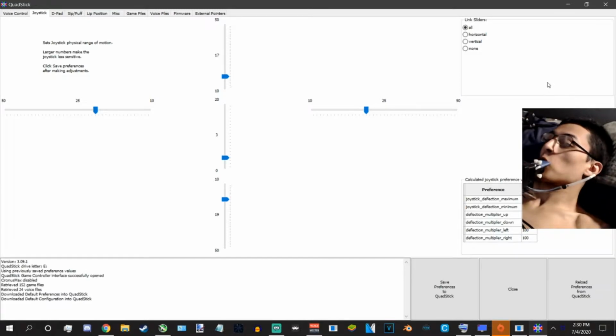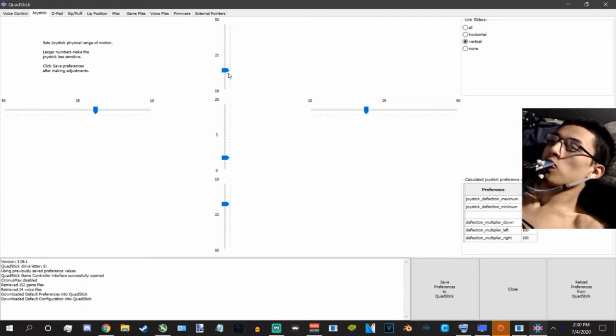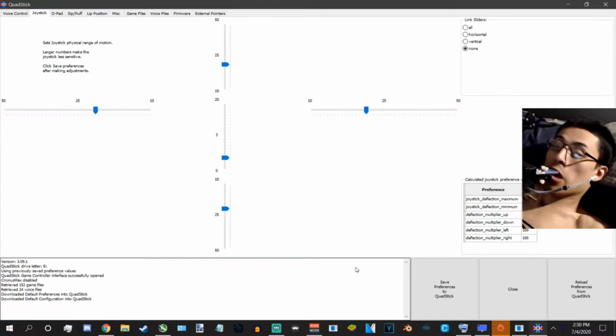So let's just focus on the verticals then. Boom. I like mine between 20 and 30. Most likely 20, 25. There you go. Except for the last one. There we go. Shoot. All right.